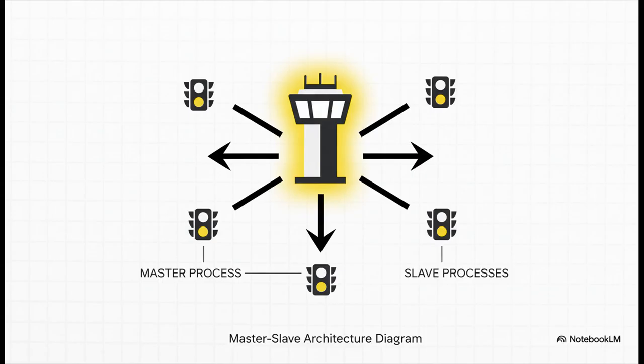The idea is really simple. You have one master process. That's the boss. It's in charge of coordination and tells all the slave or worker processes what to do. The workers then go off and do very specific jobs. Like in this traffic control system, the master is the central brain, and the workers are the little processes controlling individual traffic lights or reading data from sensors. It gives you a very clear, centralized command structure, which is great for systems where timing and control are critical.